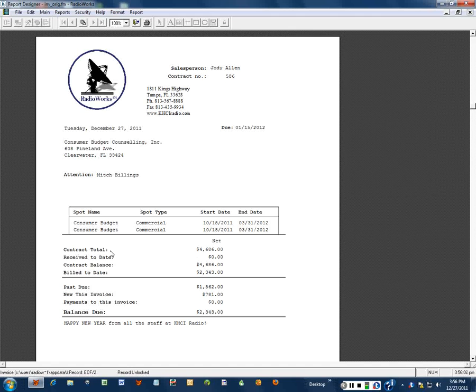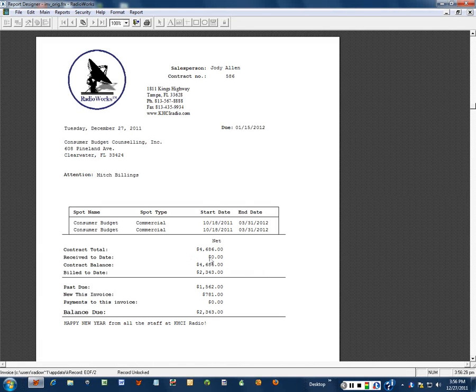Then you see the contract total, and this is a net figure. Now, if we had gross amounts, like for the agency, then what would appear here would not be net but gross. If we had any portion of the net that would be in trade, then you would see another column that would tell you how much the total of the trade is and all of these same figures.